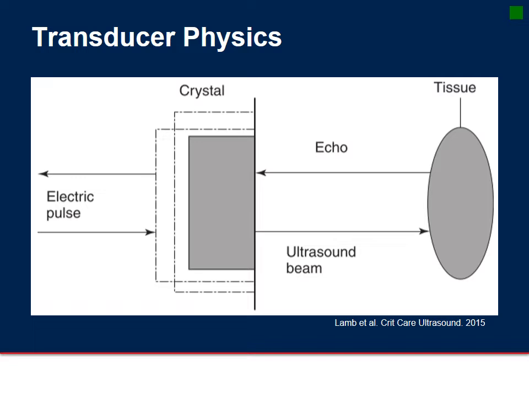To discuss this in a little bit more detail, when the ultrasound beam is sent out to the tissue, it's then received by the transducer, and the time that it takes to go to the object and back to the transducer is the distance that we see on the ultrasound screen. Different tissues and interfaces of different tissues together create different intensities of signal, and the intensity of the signal is seen as either a brighter or less bright image on the ultrasound machine.